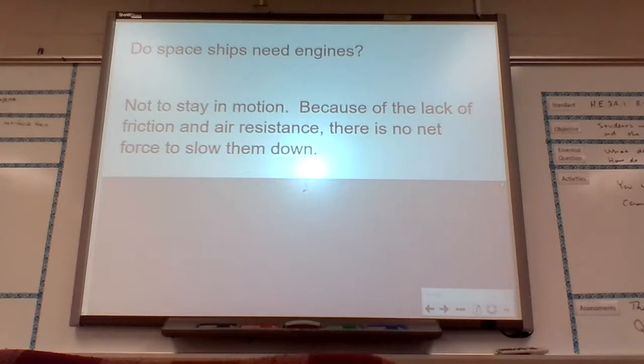There's no friction. There's no air resistance. Those are the two big things that produce the net forces on Earth that stop the motion of objects. So because you have no friction or air resistance, there is no net force acting on those spaceships, so they do follow Newton's first law. They will move at a constant speed in a straight line. I mentioned the Voyager space probes earlier. They were launched in the 1970s. They have left our solar system, and they'll go on forever. They'll travel forever in a straight line at a constant speed, until they hit something, or until something finds them and takes them.